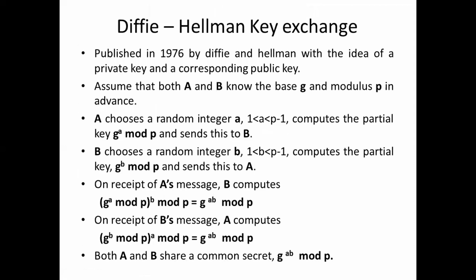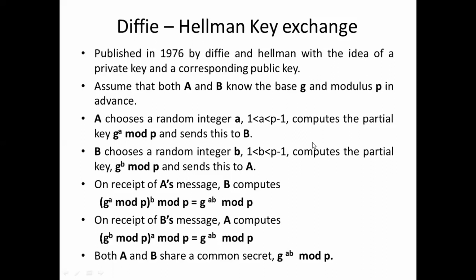Next concept is Diffie-Hellman Key Exchange. It was developed by Diffie and Hellman in the year 1976 with the idea of using two keys. That means one is the private key and the other is the public key. By the name itself, you can see key exchange. Key exchange means between two persons you are exchanging the key. This was introduced by Diffie-Hellman, so the name was given as Diffie-Hellman Key Exchange.